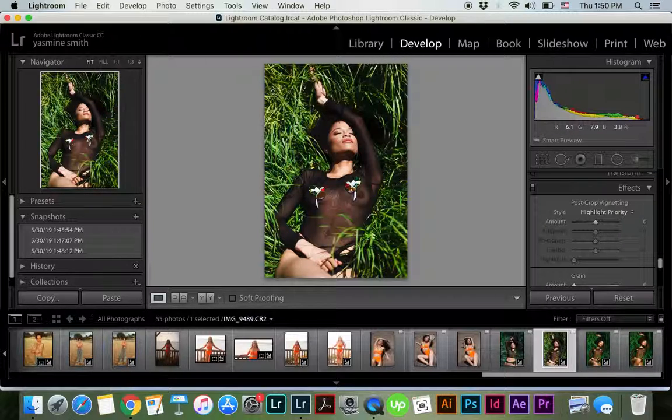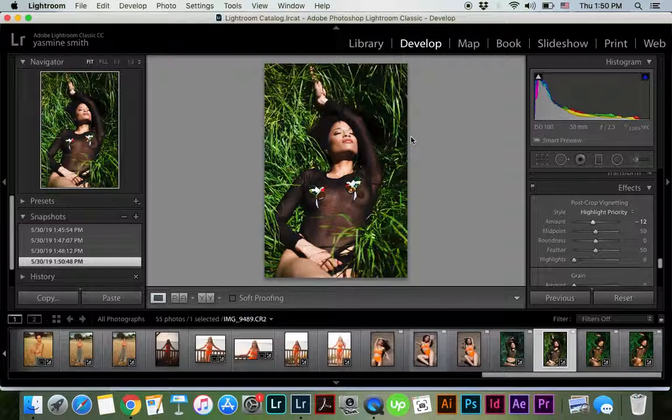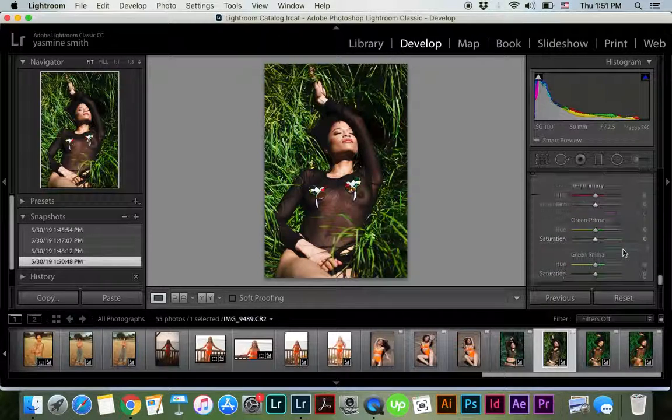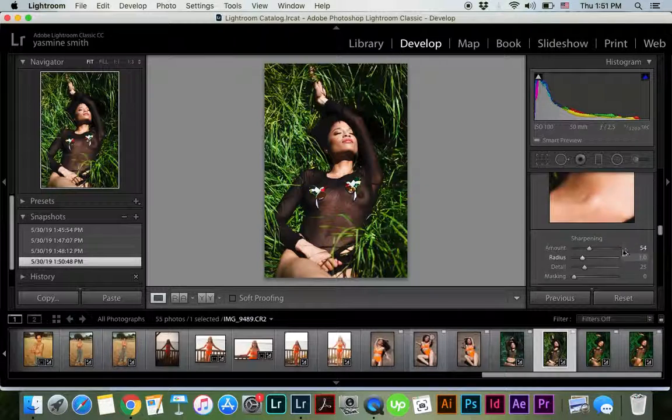I want her to be the focal point, not necessarily the grass, so I'm going to bring it down just like that. Then I'm going to add a new snapshot. As you can see, there's a huge difference between how it looks. It's definitely looking more editorial, more fashion, and overall it gives it more life.